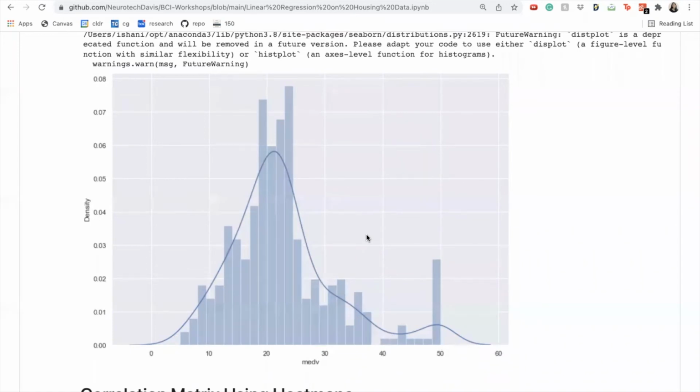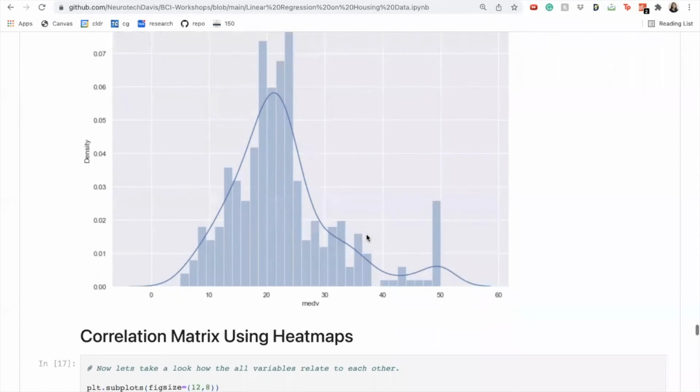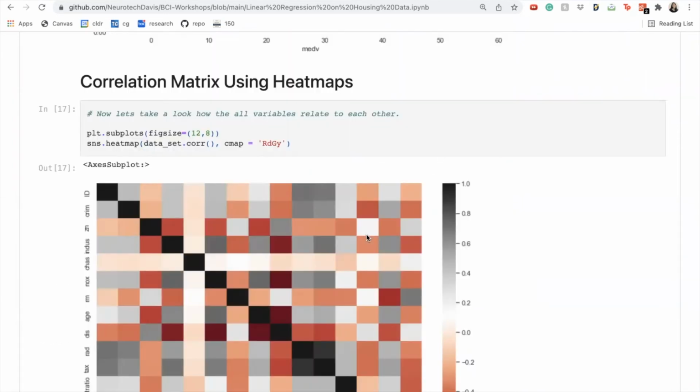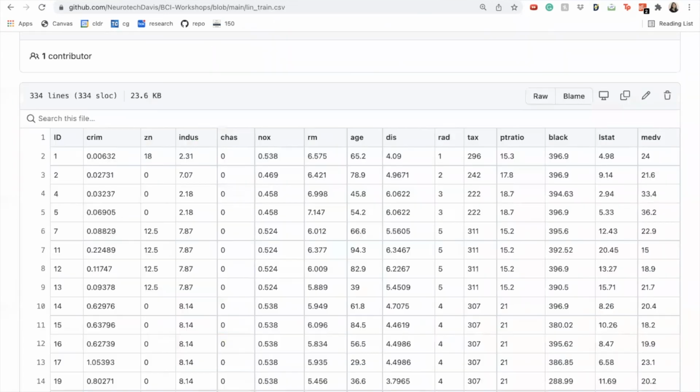So that's just kind of confirmation that we can use this as our target variable because of the regular curvature of the data. If some features don't matter, for example, let's say that we see not a lot of correlation between age and the median value.